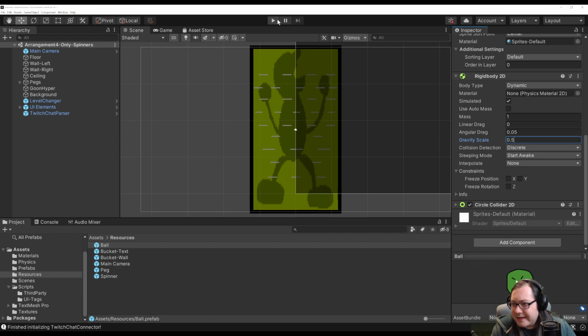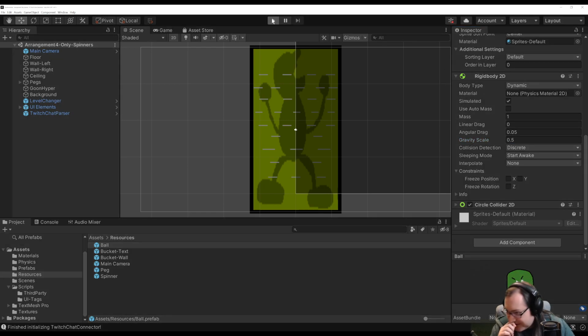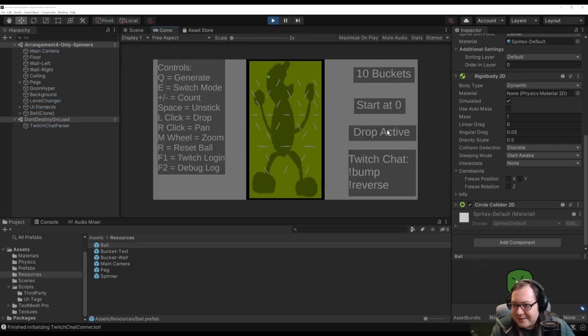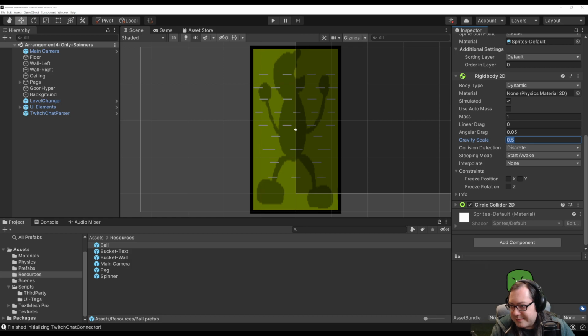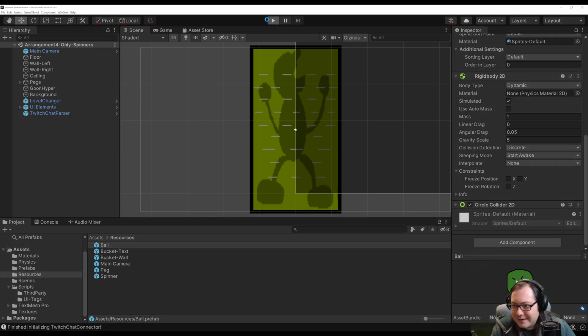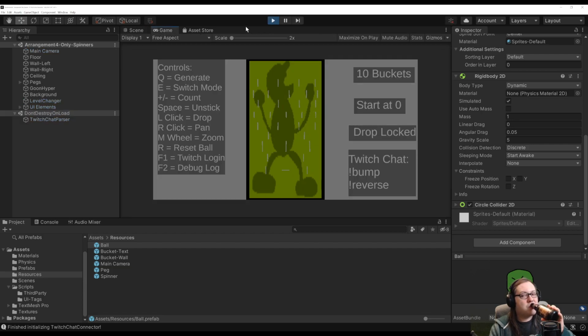I hesitate because you want it to be noticeable, but you don't want it too ridiculous. Oh, that's good enough. I think 0.5 is a good number. And let's see what 5 is, as opposed to 10, for the higher gravity side of things. Yeah, that's definitely different.